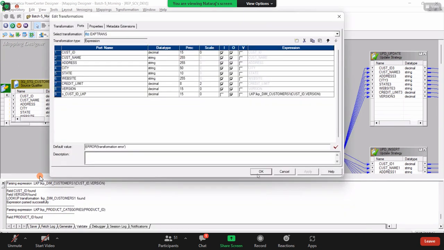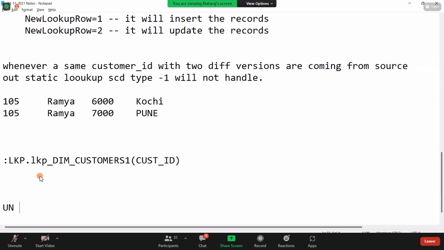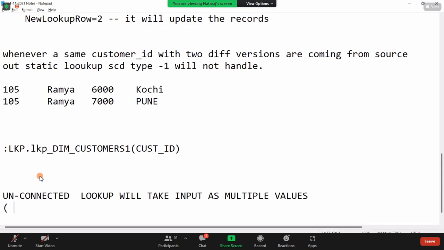Unconnected lookup is not for dynamic. No, we cannot use dynamic with an unconnected lookup. An unconnected lookup will take input as multiple values. That means we can pass the same condition statements. We can pass multiple values to the unconnected lookup.